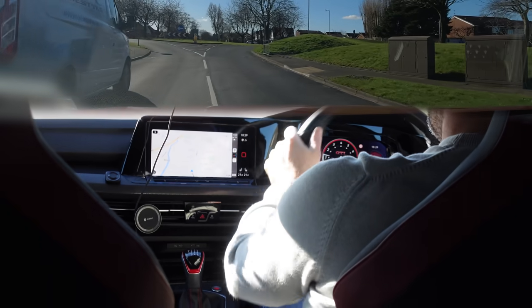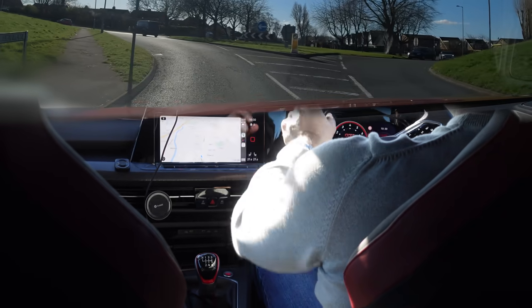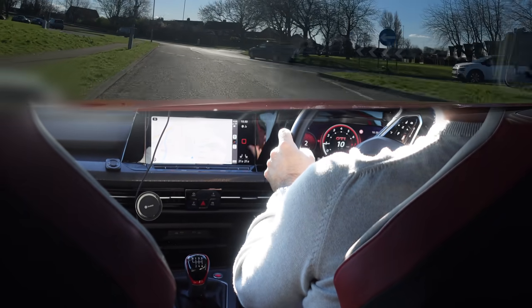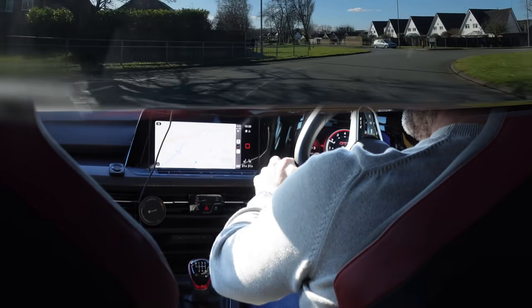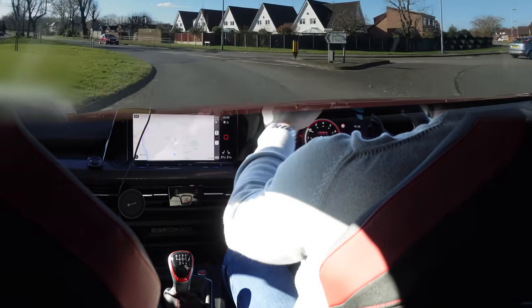The key to doing this successfully is to look at more than the space between you and the give way line — look at the whole roundabout. I knew my gap was coming from an age away. Do you imagine the difficulties if you only do that once you arrive at the give way line? You only need to stop at that give way line if you've got someone to give way to. You need to look at what's happening and plan what you've got to do. The give way line tells you nothing of what you actually need to do — it only tells you where you've got to give way, not whether you've got to give way.